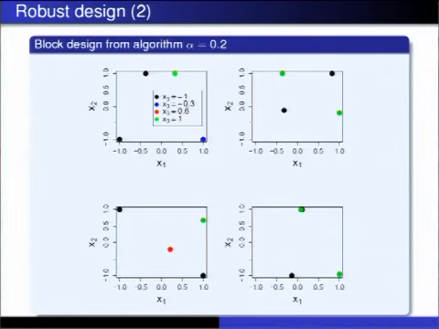Again, we've got our 4 blocks. So this is the design which comes from just doing an algorithmic search to optimize that particular pseudo-Bayesian objective function. So you can see we've got more distinct points now occurring in our design. We've got 4 different values of x3, for instance, and we've got extra points in the interior of our design region. So it seems that trying to average across a set of models is giving us more distinct treatments.